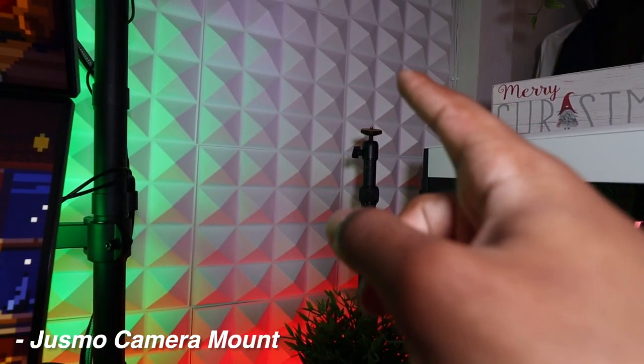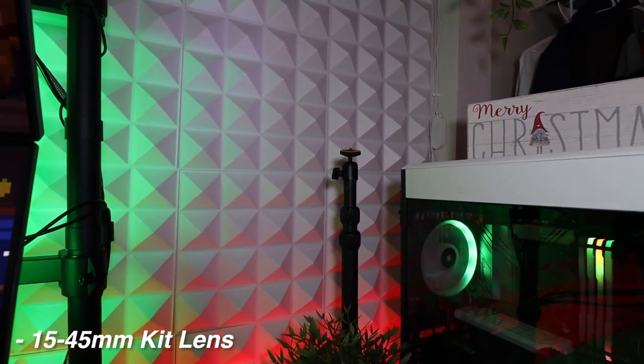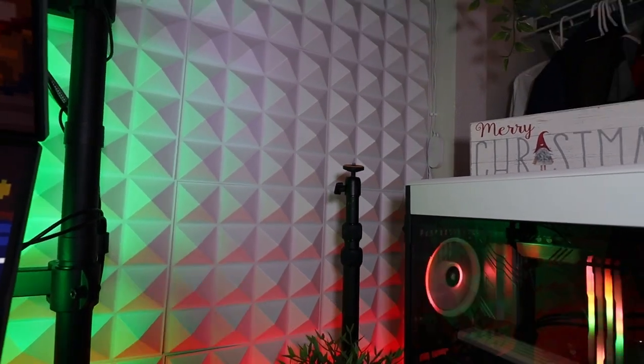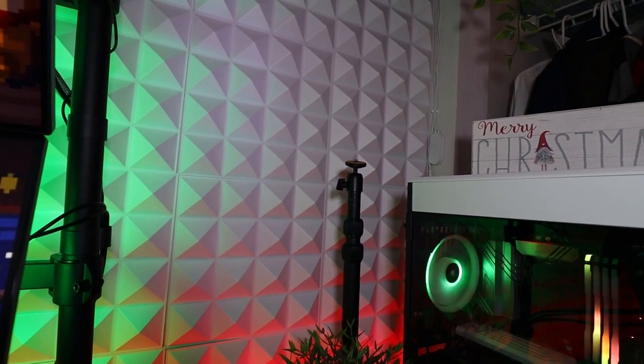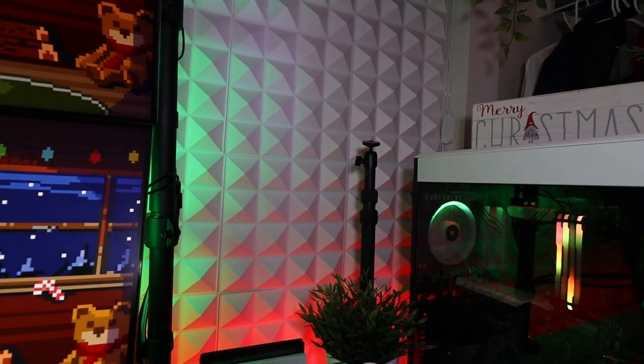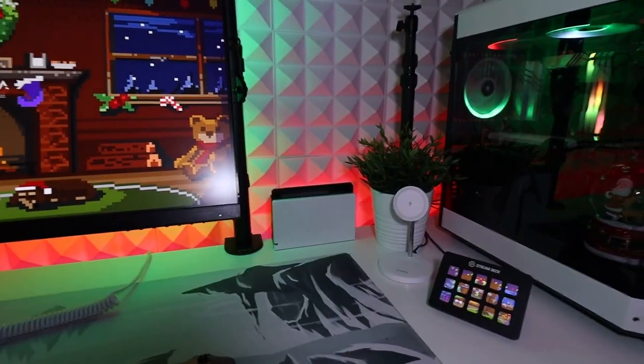Here's where I usually put my camera when I'm making videos or when I'm live. The camera I use is the Canon M50 Mark II. I use the 15-45mm kit lens for whenever I'm live, just so I can kind of get the blurry background. But usually when I'm vlogging or recording like this, I use this 10-18mm ultra wide lens. I feel like the ultra wide lens is really nice and adds a cool angle to my videos. But I think that's everything on my desk.